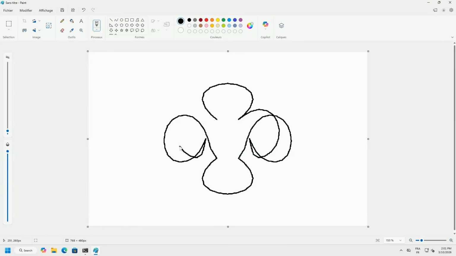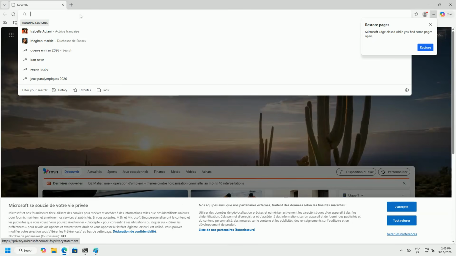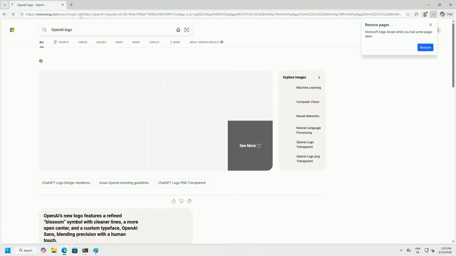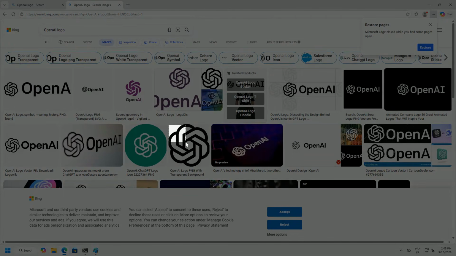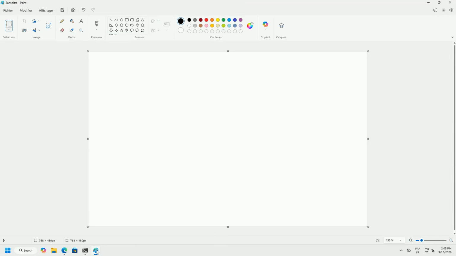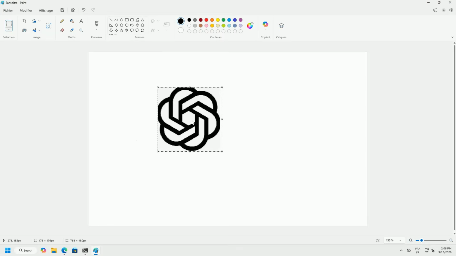As you can see, the result that GPT 5.4 got was very ugly, and is not even close to the actual OpenAI logo. And it even realized that. To fix the problem, the GPT 5.4 model just opened the browser on the user's computer and searched for the OpenAI logo. Then it just screenshotted a picture of the OpenAI logo, deleted the original image that it made, copy-pasted the OpenAI logo inside of Microsoft Paint, and then just dragged the image to the center of Microsoft Paint.